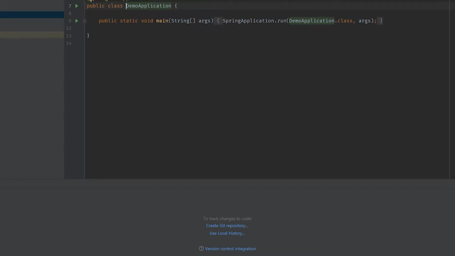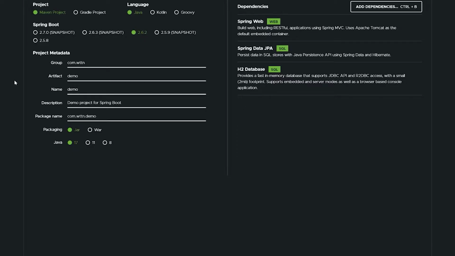Before you get started, there's a simple way to do step one, that is creating this particular lovely project structure and hierarchy. The easiest way to do this is to go to Spring Initializer. This will help you get started with creating that project for you.